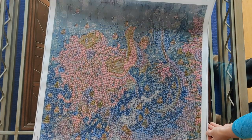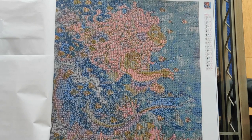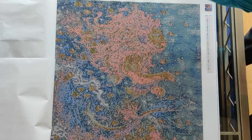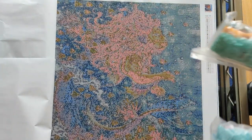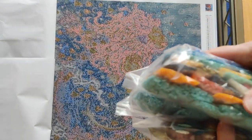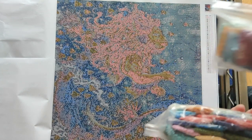Let me turn it so that it's facing the right way for you. I think it's gonna look nice. Here are the colors, and take a look. That's a very light blue there, and that's going to be one of the main colors. There's an awful lot of it. And then the green as well. Between these two colors, there's so much of them. This is showing much, much darker than the final image is going to be.